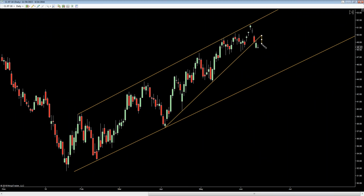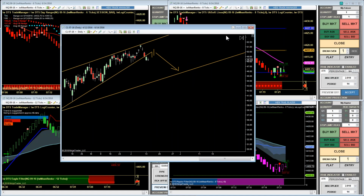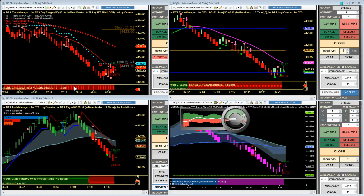So to see them push it up, get into the gap, and then fall off here to what would probably be 46 or close to it, 46, 47, in that neighborhood. That is entirely possible. Of course, that's the beauty of trading, is that for every person that sees the market as bullish, another person sees it as bearish. There's always somebody on the other side of your trade.